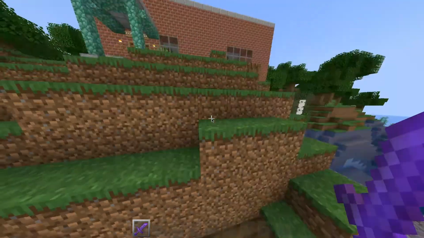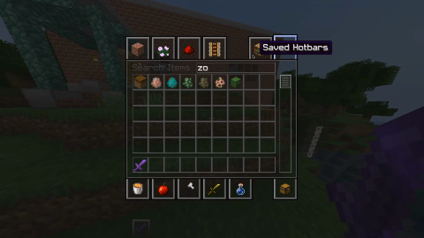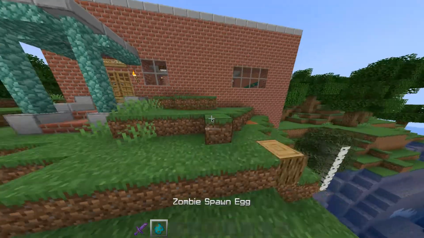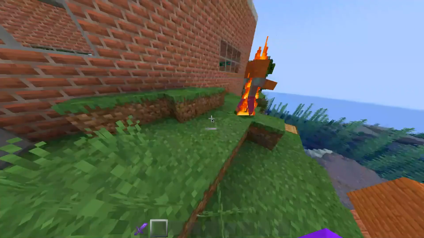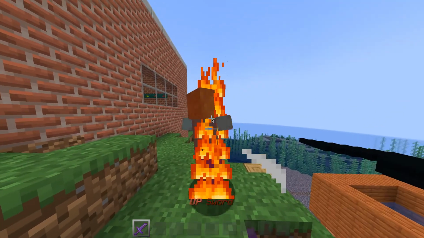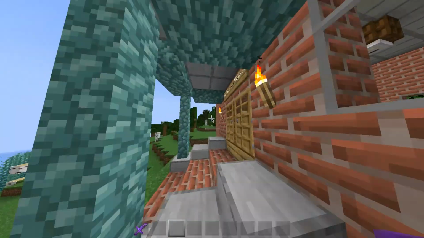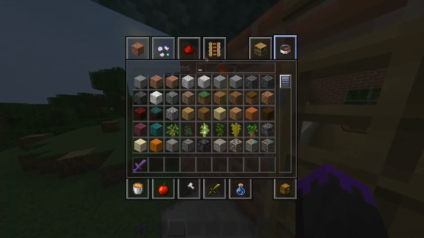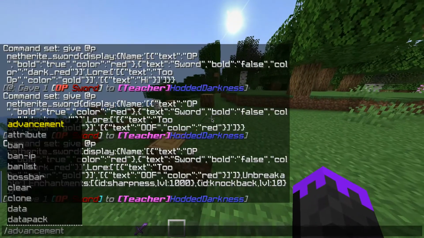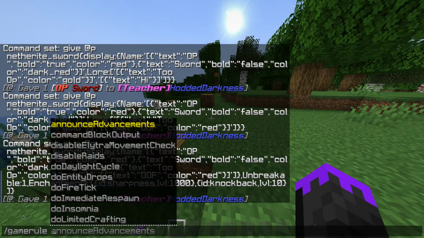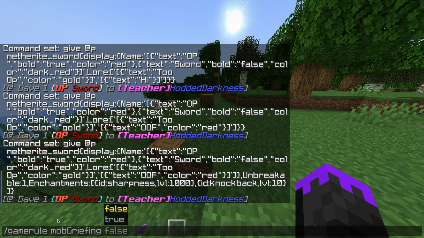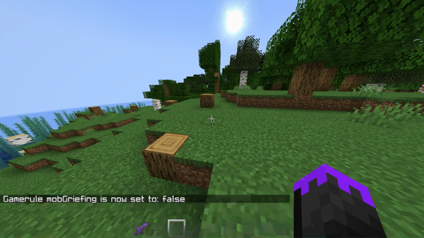Let me just summon one zombie right here. Thank you. As you see, the knockback enchantment works and the sharpness enchantment works. If you want to see more, I'm just going to do game rule log admin commands false, so it won't hurt.